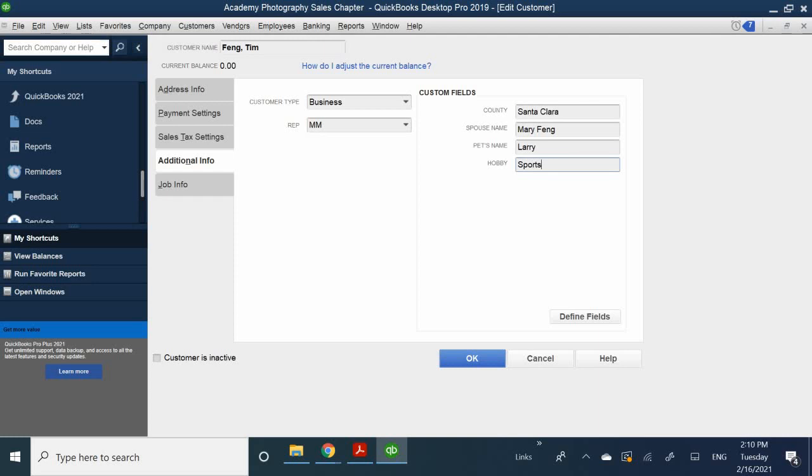Because again, this right here is very important information because it allows you to strengthen your relationship with your customer. Your customer will love if you actually know something about them. Okay. And it allows you to be more personable with them by talking, hey, how's your dog Larry? How's your wife Mary?